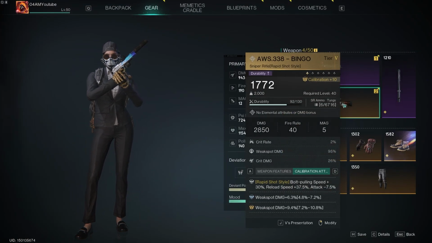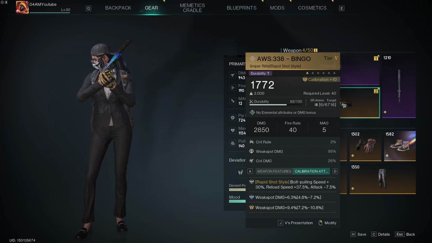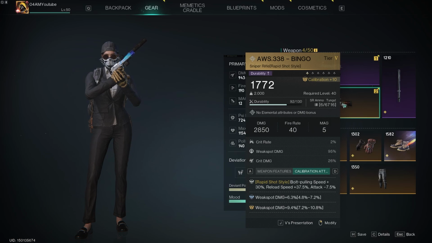If we look at it in our gear menu, you can also see that these stat rolls are pretty high. So the blue weak spot damage is 6.3%, and the rolls can be between 4.8 to 7.2. So that's near the end. The secondary one, even better, maximum 10.8, and we got 9.4%.